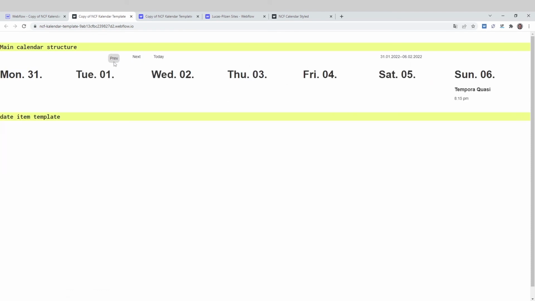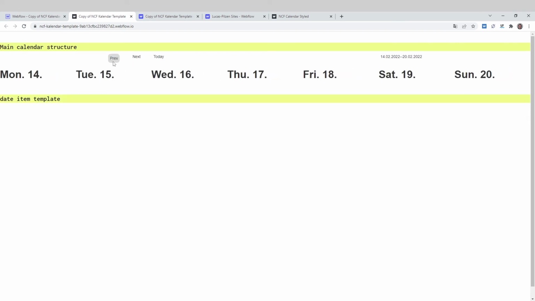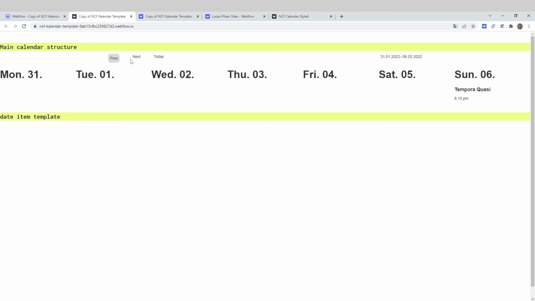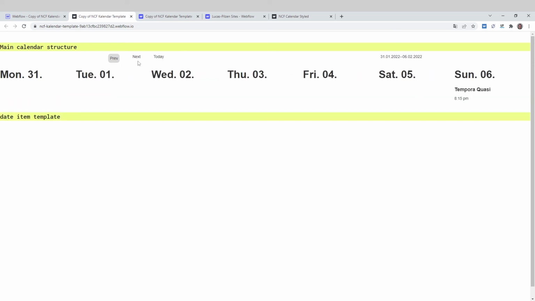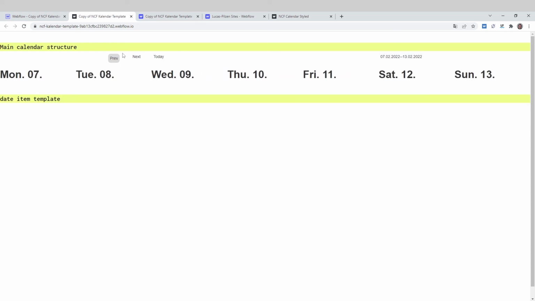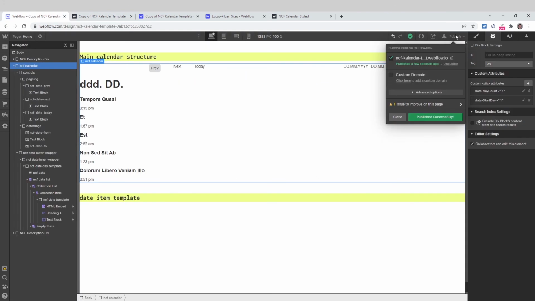So this is all I've got for you today, and you can now customize every single component. You can customize the dates here, you can customize this structure. You also can change the control and the calendar, so that after all that you can center these, or you can also remove this part here. You can remove the today button. You can do whatever you like. You can change the whole size.